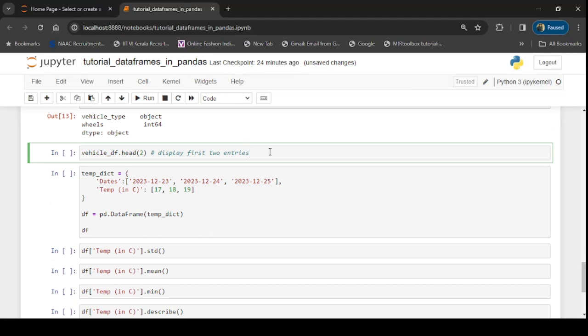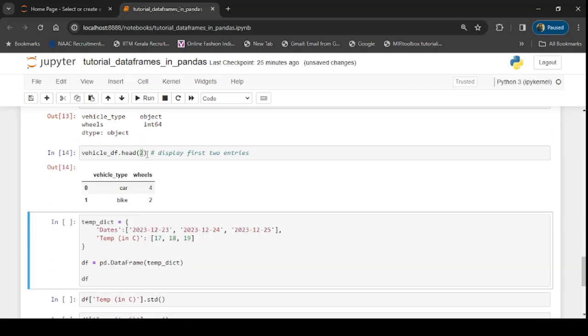Head is a method to see the initial rows. For example, you have a data frame which has millions of rows and you just want to display the first 2 rows to understand each and every column and their possible values. In such cases, you can use head to see a few of the initial rows of a data frame. If we do not pass any numeric value, by default it will print the first 5 rows of a data frame. You can even provide a numeric value to display that number of initial rows of the data frame. As we have provided 2, head of 2 will give you the initial 2 rows from the data frame.